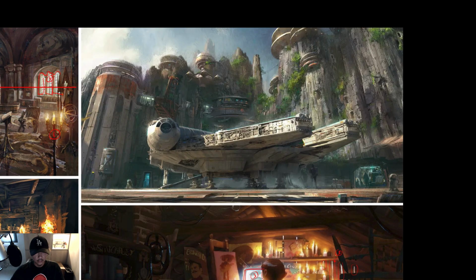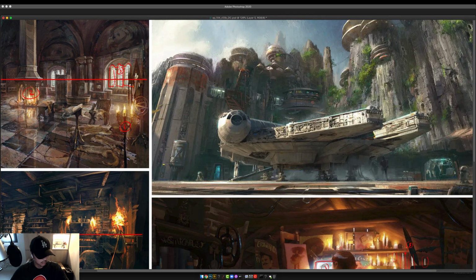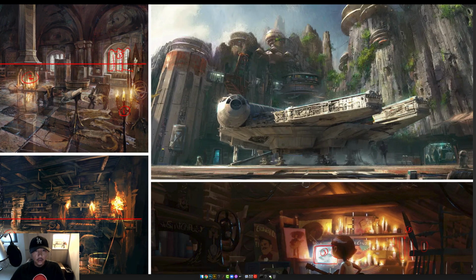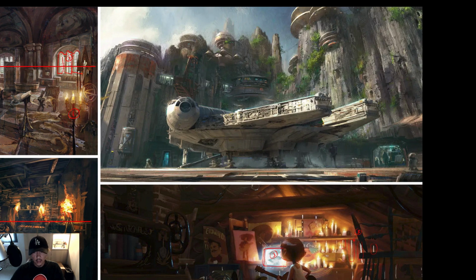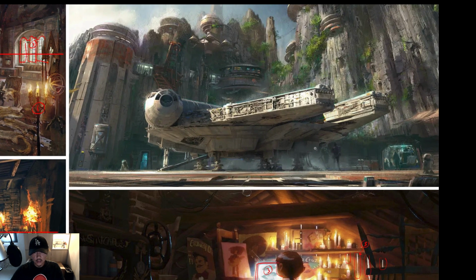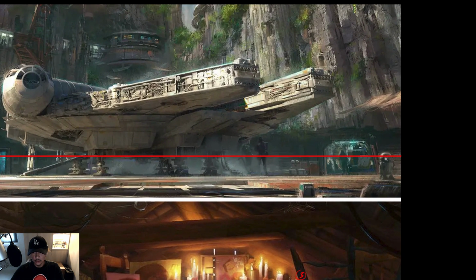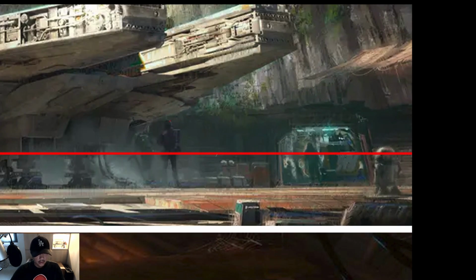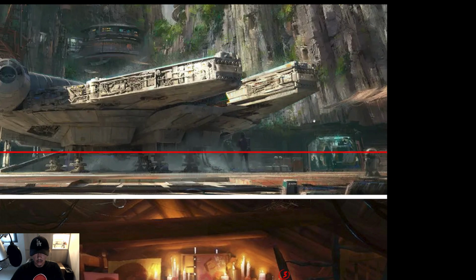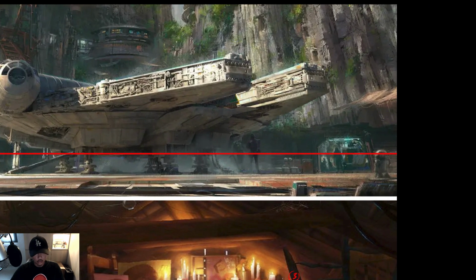And lastly, we have this. Man, this episode is gonna go pretty long, but it's okay. Who cares, right? We gotta learn. Okay, so this is a concept art for Disneyland Star Wars, right? So the horizon line is down here. They put this horizon actually at R2-D2 level, which is pretty cool, right? So this guy, the horizon is actually somewhere right here. So that's our achievable camera. Tourists can shoot this shot.